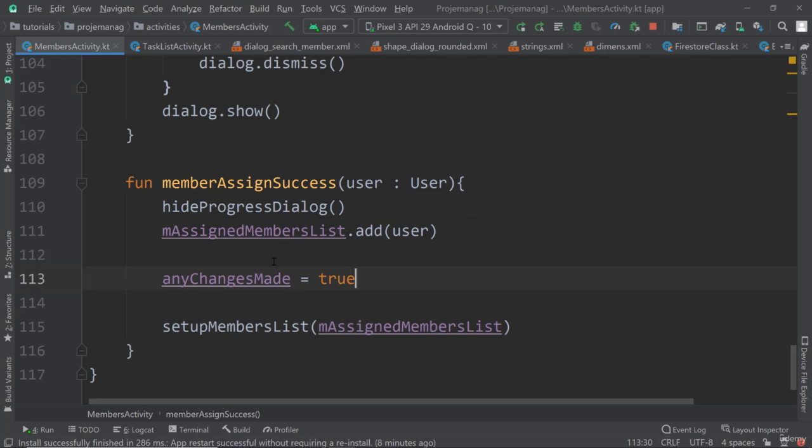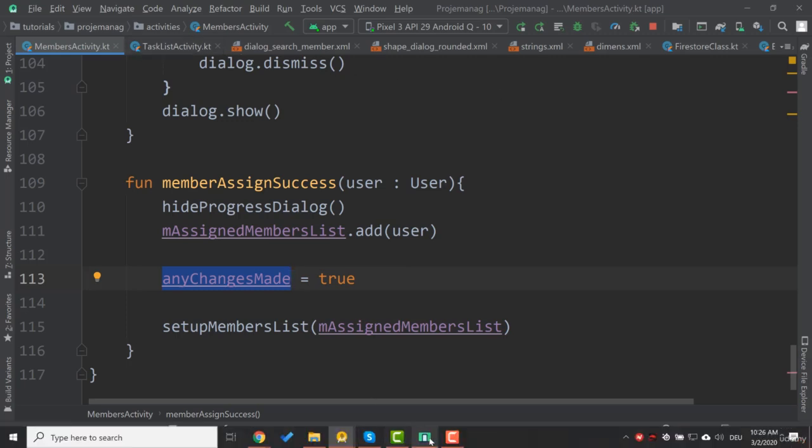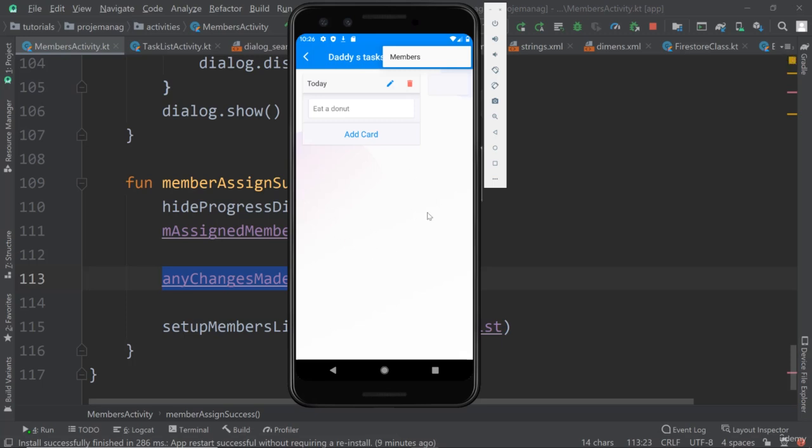Now we will know that if memberAssignSuccess was called, changes were made, and then we can reload the task list activity, meaning this screen here.